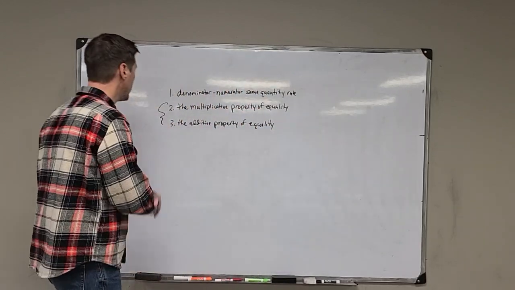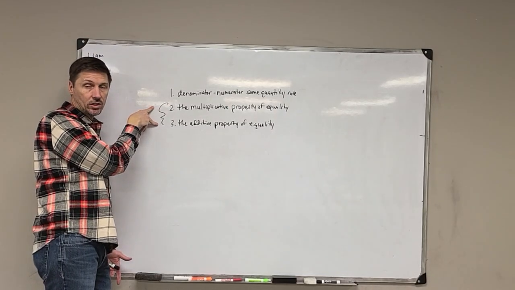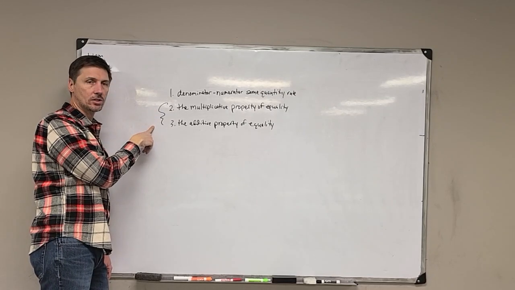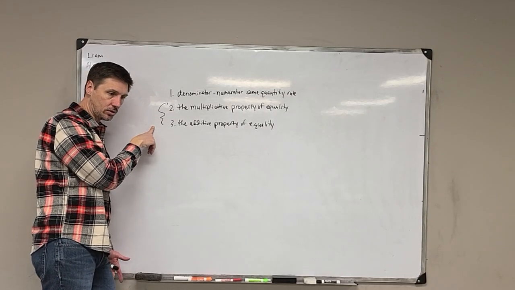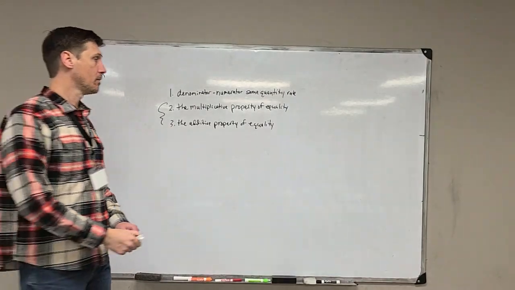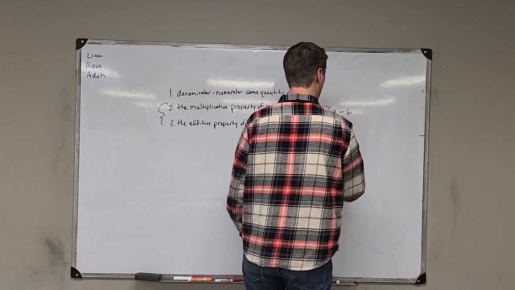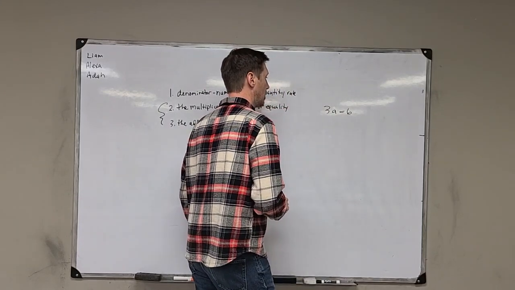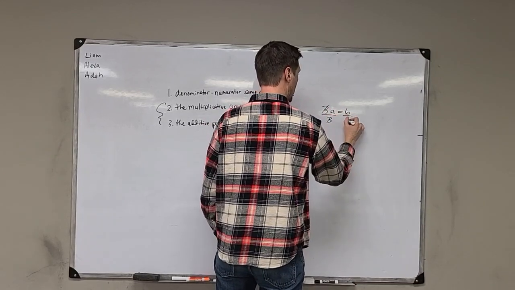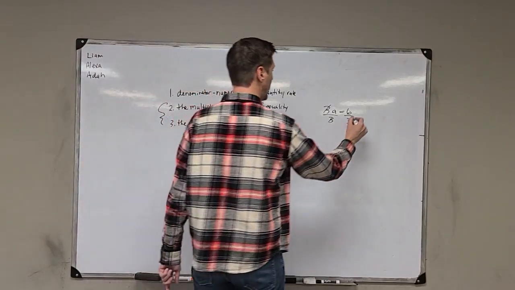These 2 rules right here just basically point out that I can multiply or divide, since division is just the opposite of multiplication, or I can add and subtract anything I want to in an algebraic equation as long as I do the same thing to the other side of the equation, right? We do this trick all the time. If I have 3a equals 6, I can divide this side by 3 to get rid of this 3 as long as I divide the other side by 3, right? So that gives me that a equals 2.